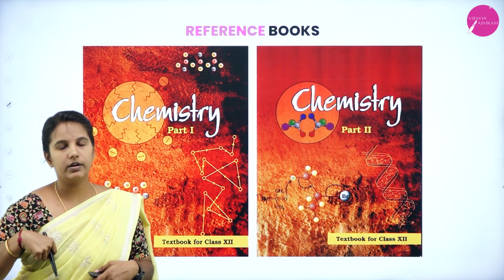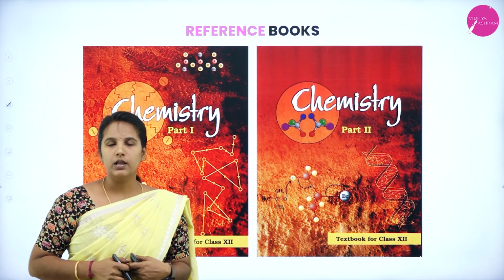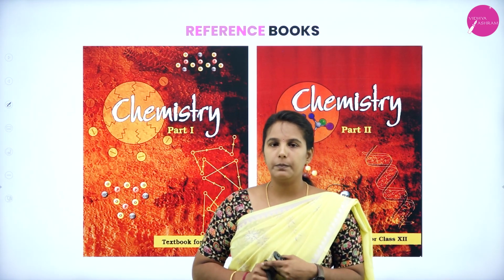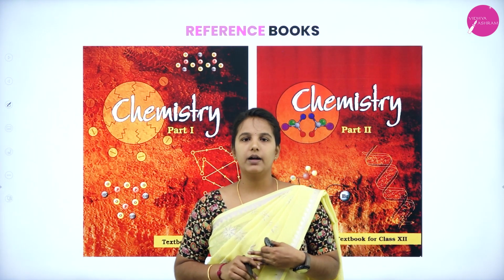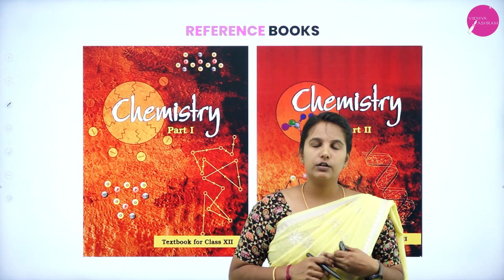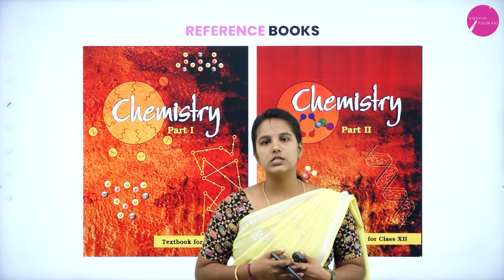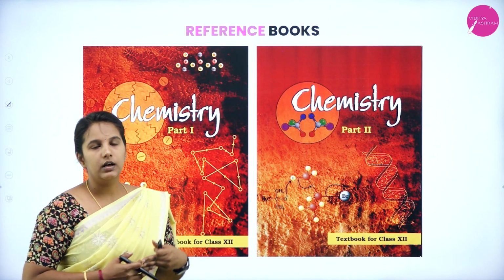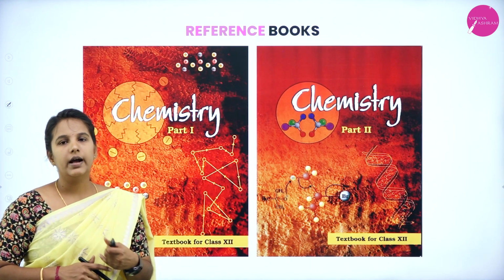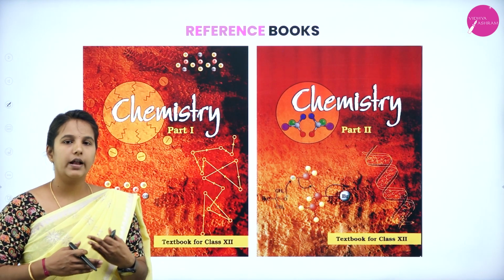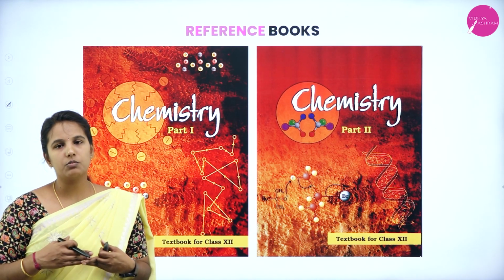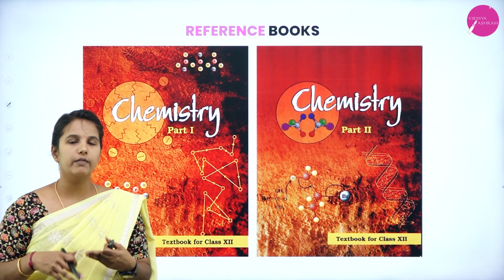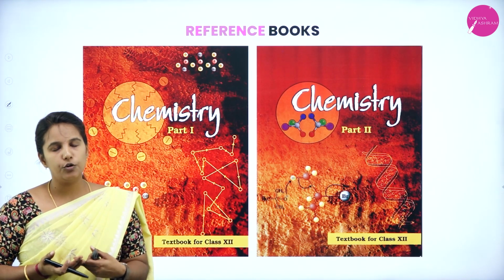Coming to the reference books of the second PUC chemistry. I prefer the NCERT textbooks which have been given by the pre-university board, that is part A and part B. In addition to that, you can go with the GVIT publications or with a different author, whose books we can easily get from the bookstores. And please go with the NCERT books and go through all the concepts with the NCERT books only, and go through the examples, and also from the exemplar books, we can get many examples with numericals also.